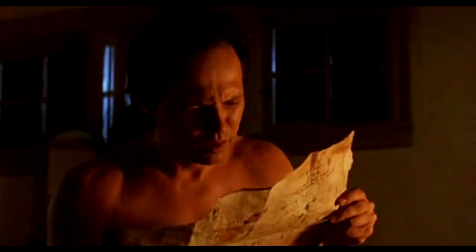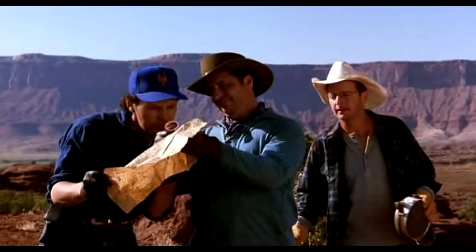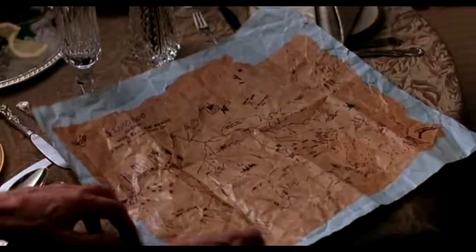Because they have this map that they find in Curly's hat. We used to make maps like that, buried treasure, and we'd bury this fake treasure out by this baseball diamond that was way out. We'd show the map to our friends and get them to go find the treasure, and it'd be all crunched up. We'd make it look all burnt, burning the edges with a lighter and stuff. It looked pretty legit, actually.